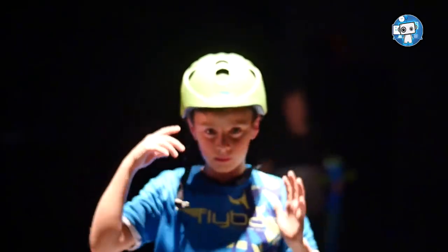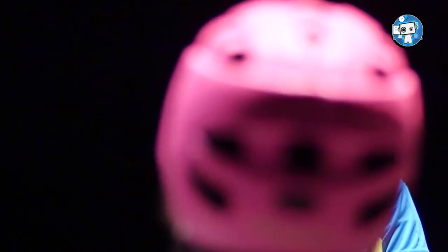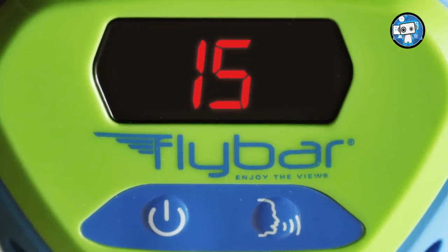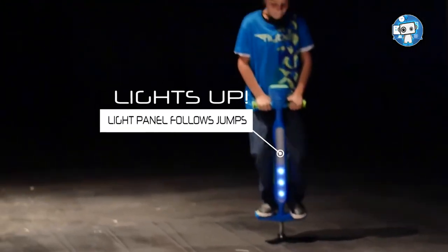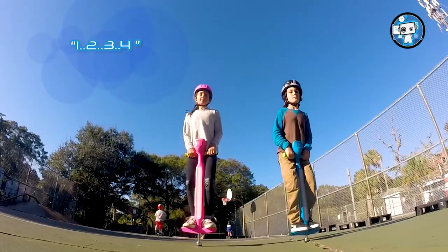It will say things like, 'Keep going,' 'How high can you jump?' and 'You're a Flybar star.' Jumping toys like this interactive pogo stick require a firm grip. That is why each pogo jumper comes with sturdy rubber handles and foot grips to help you hold tight and stay jumping. Designed for both outdoor and indoor use, this pro pogo stick can bounce anywhere.